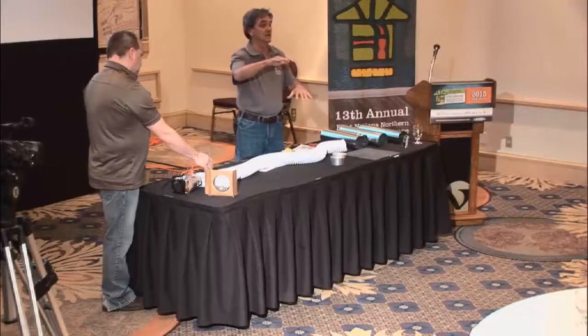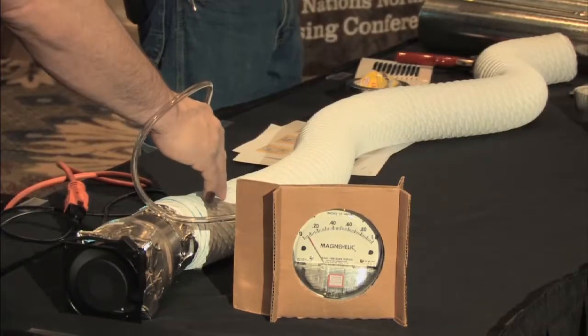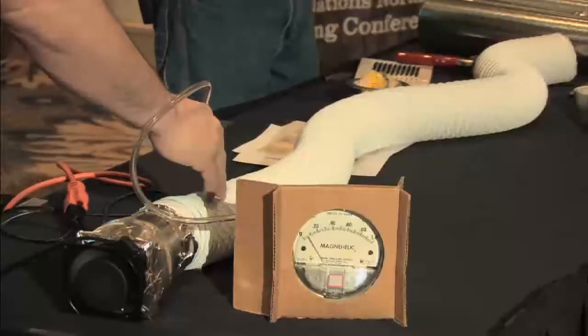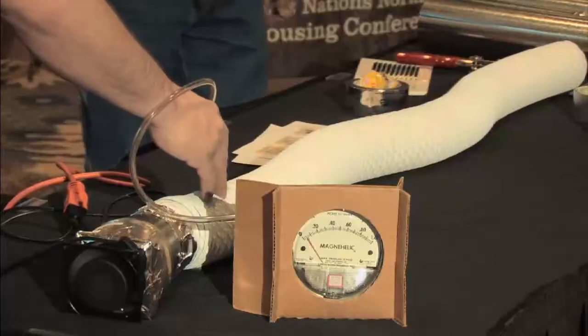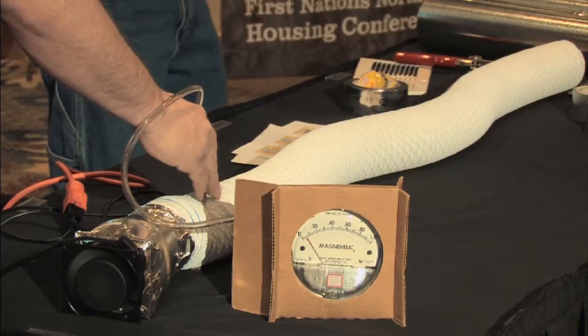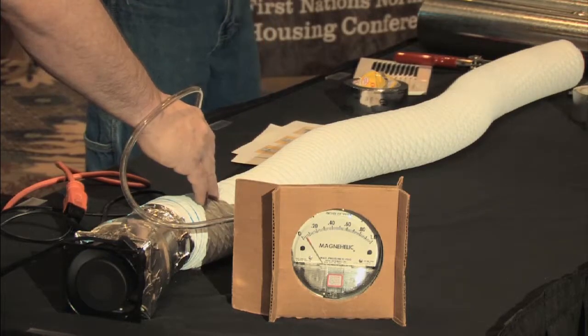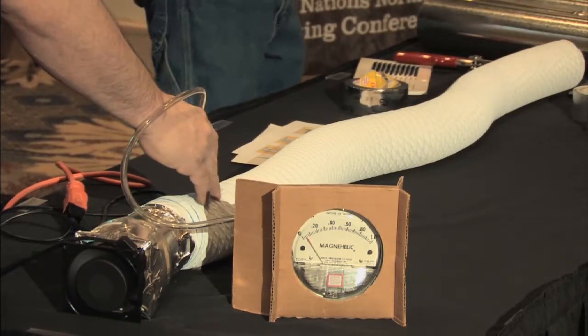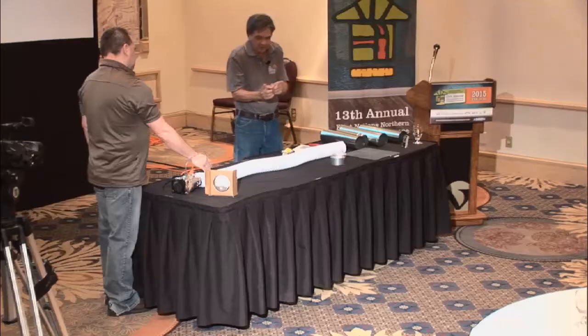If I got to use a little flex to connect between the fan and the duct, that's all right, you know, because it's really hard to make those connections. So that first little bit, you can use some flex duct. Ideally, the metallic one, because it's smoother on the inside. And then you get this downhill run with all the joints set up so that any condensation drips out the other side. And ideally, go out the gable end where it's straight up and down.